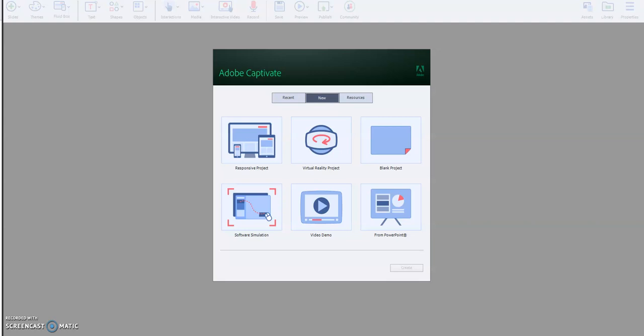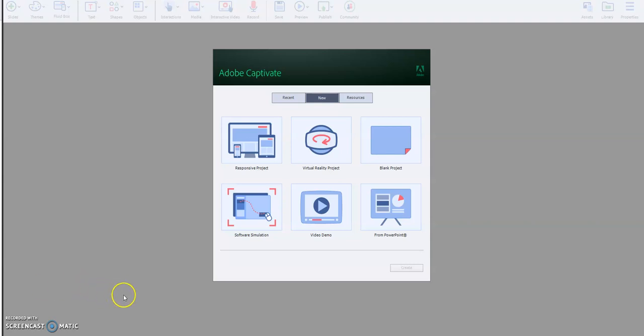Hi everyone! So this is going to be a very short little overview of the interactive video function in Captivate. Essentially, what that function allows you to do is add a video into your project and add knowledge checks in the middle of it. I will create a tutorial that goes way more in depth than this one, but for now it's just going to be a little overview, to show you how to do it and what it can do. So we'll just go ahead and jump right in.